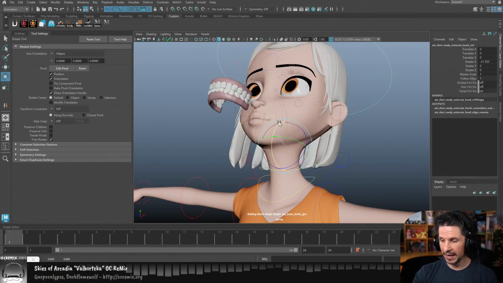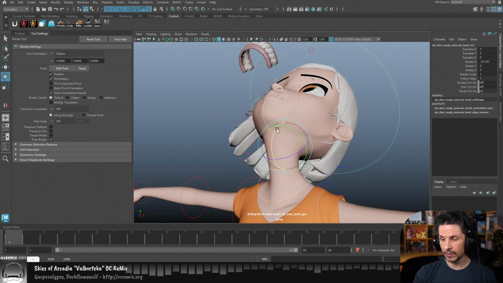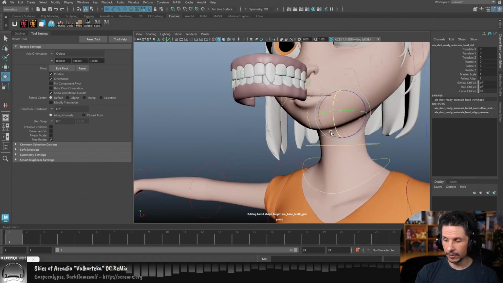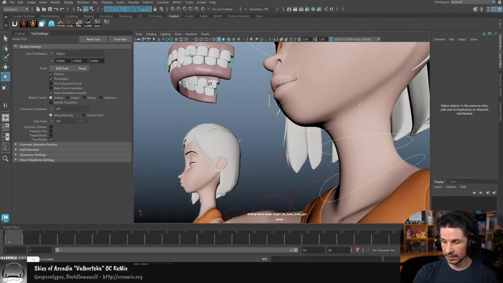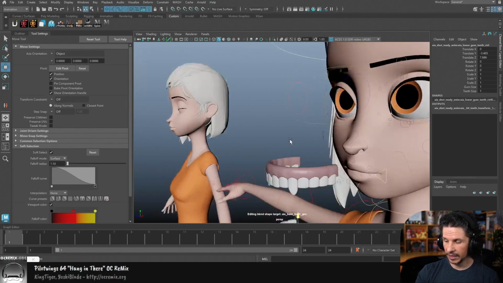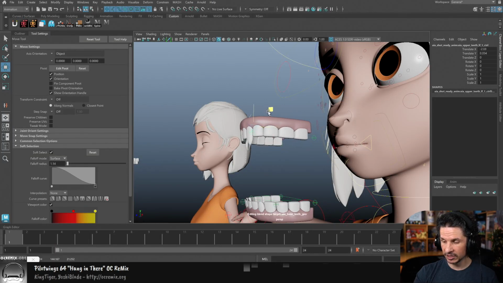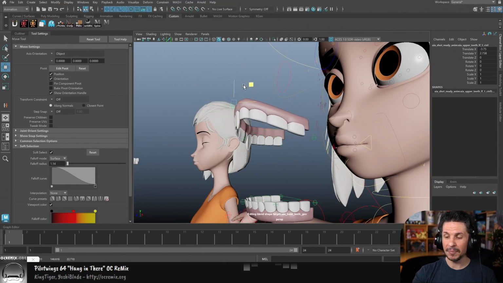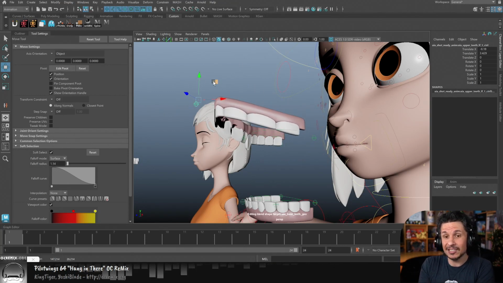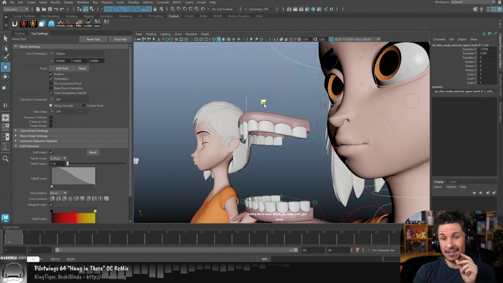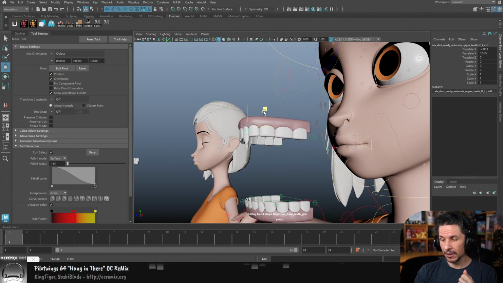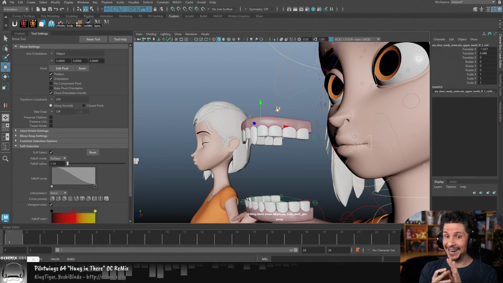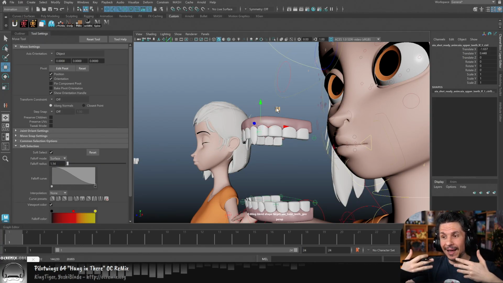If I move the head back, there's no distortion whatsoever. And not only that, let's move this so we can see this a little bit more clearly. If I modify the deformation here, look at that. It stays whole up until the point where everything breaks. Like I've twisted this to the point where regardless of how I did this, it would break. But those teeth aren't deforming. So with this, we can do any change we want and have it apply throughout the rig.